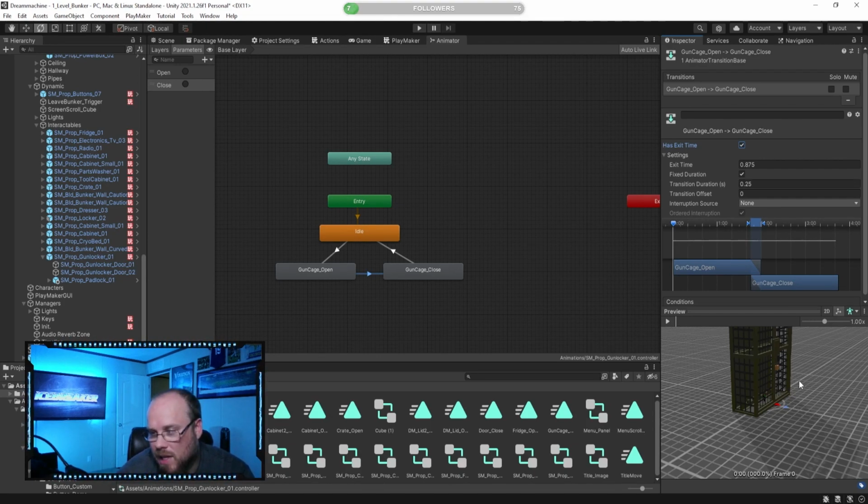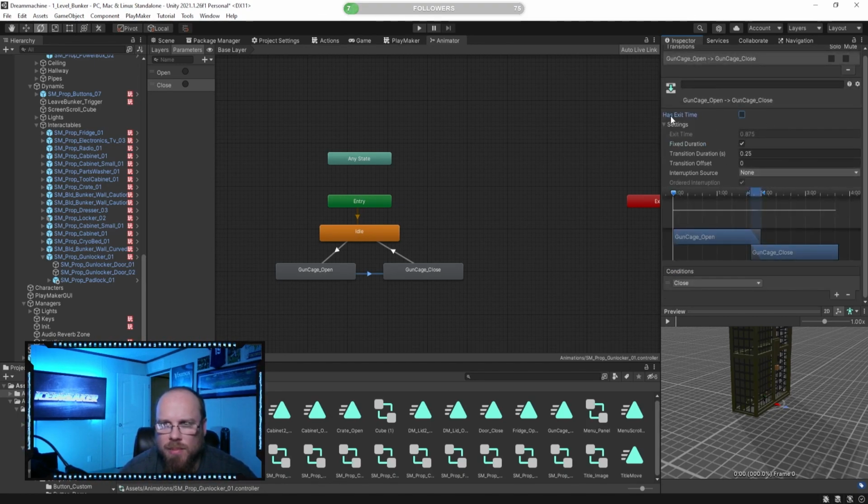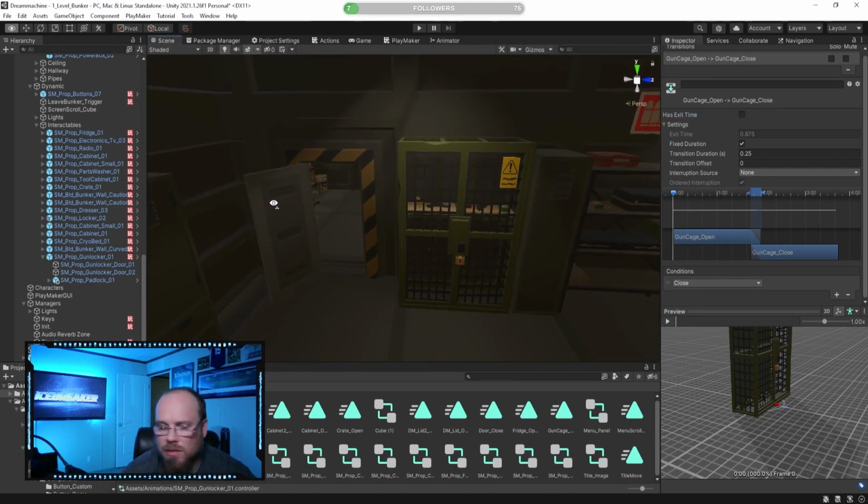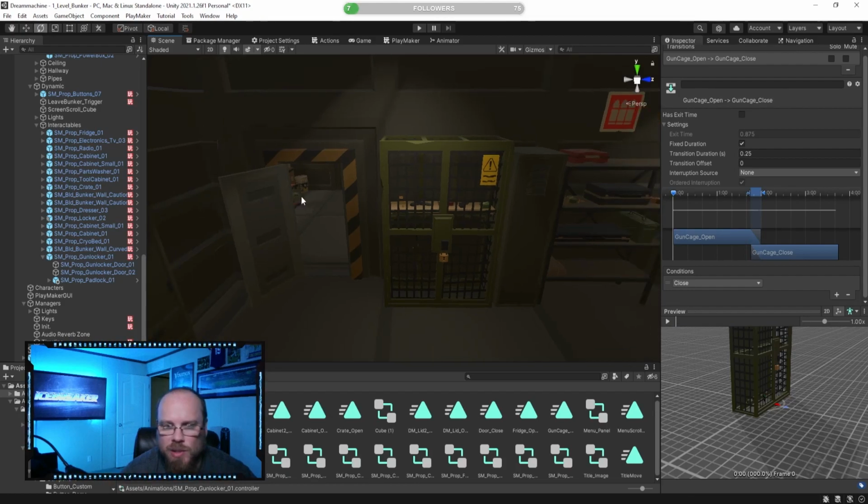And maybe that's something we make it so the player has to open it all the way up because the animation's going to do it anyway. But if I do want to close it, I want to be able to just push a button and close it right away and not have to wait an additional second. But that is something we could play around with and see what is the sweet spot, so to speak.